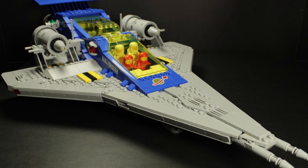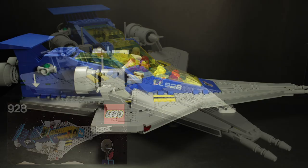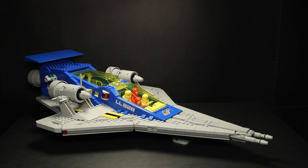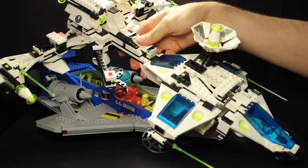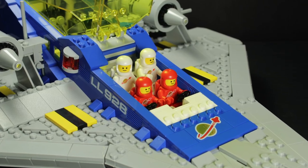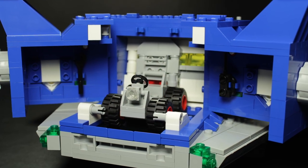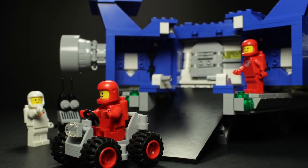Lastly, we have the A model, based on LL928. This thing is massive, and if I could, I would try to pit it next to the Explorian Starship, as it's the only other spaceship I have that gives that original 1996 build a run for its money. This model can seat all four astronauts and includes an abundance of computers and living space. There's even an airlock door and buggy station with deployable ramp. All in all, this is an amazing model.